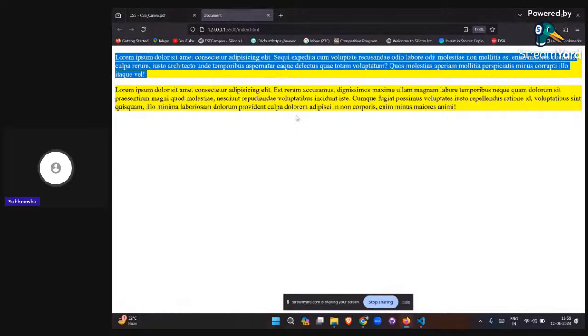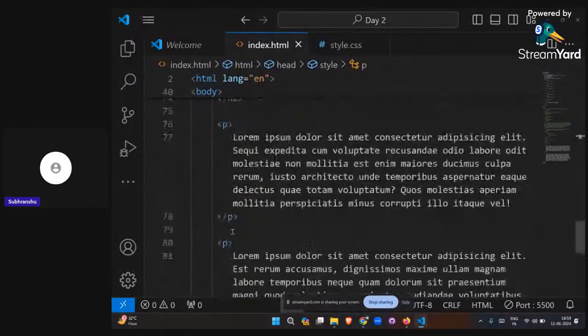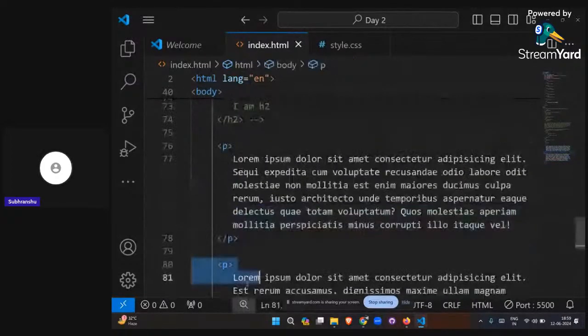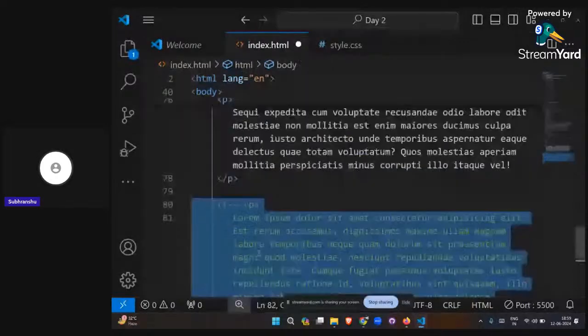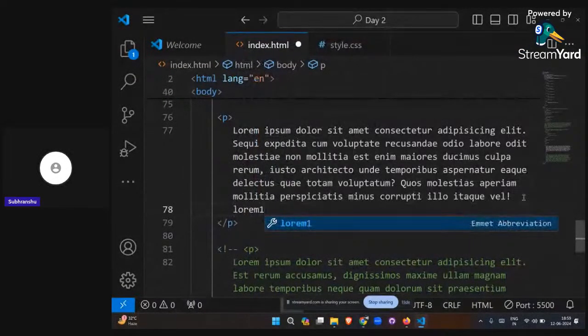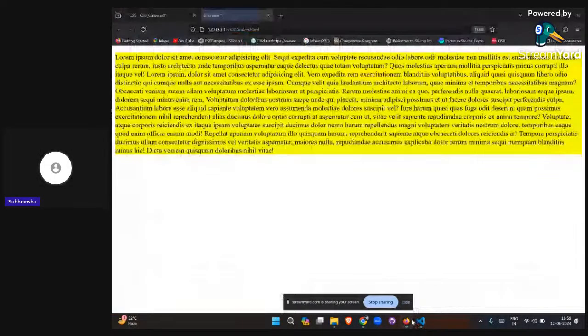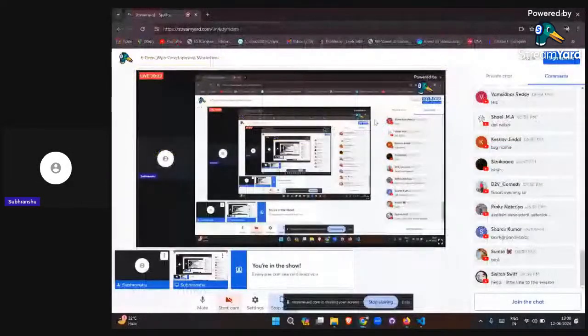Okay. I need to give a background image to this. So let me comment this one. We'll work on this only. I gave another lorem. I need a lot of words here. See this. Okay. I need a background image here. So what can I do? Okay, okay. Background color pink. You can give elements color pink.